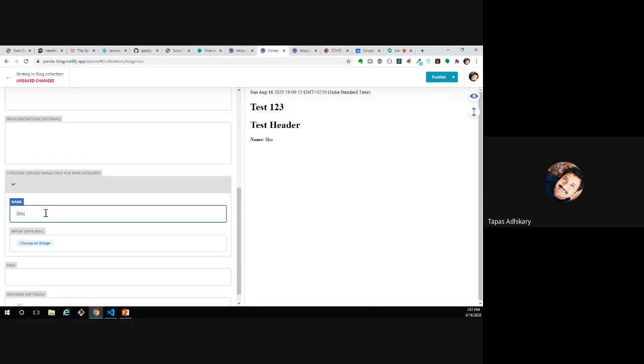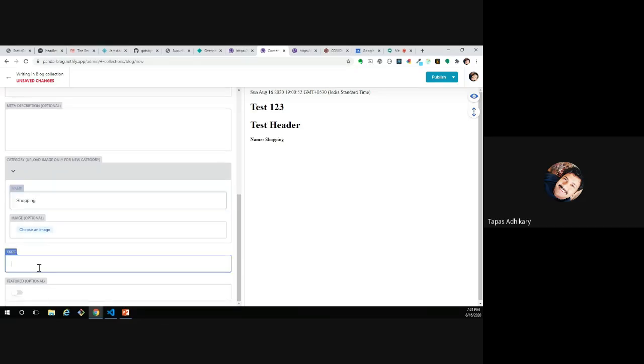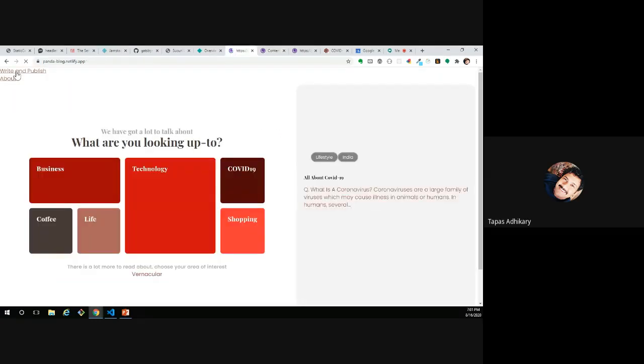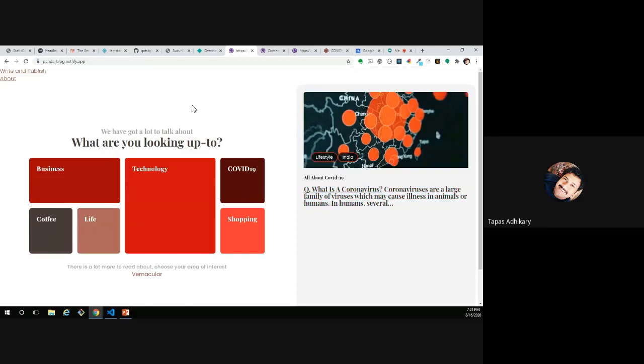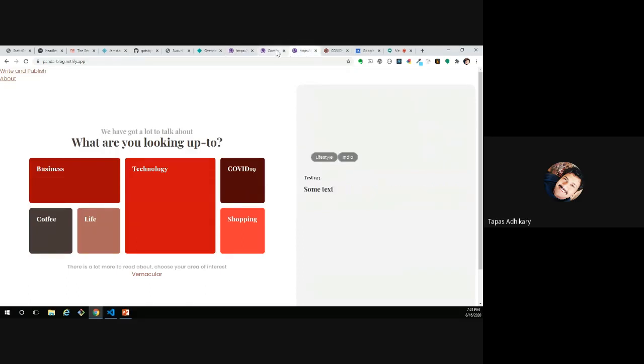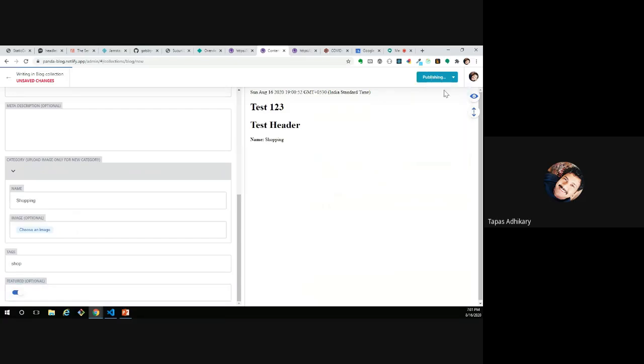We'll say shopping, and I may or may not choose an image. I give a tag like shop, and I say this is my feature article. If you have seen this app already, there is a feature article for COVID. The app is running like that. Now if I say publish now, let's see what happens.